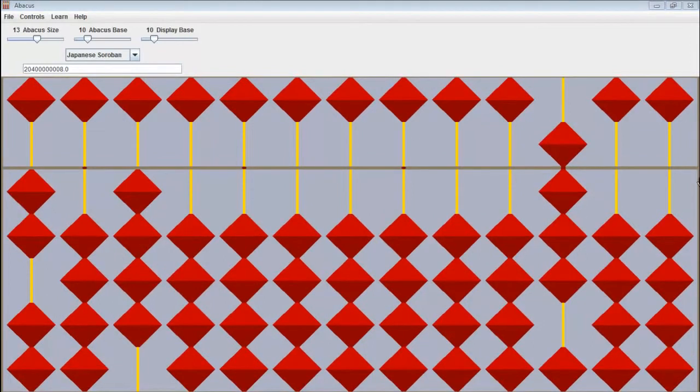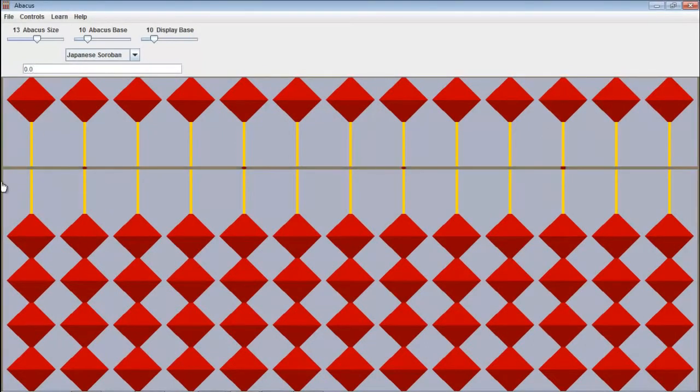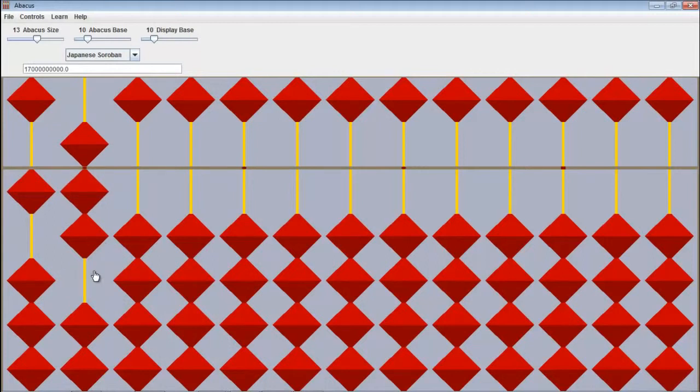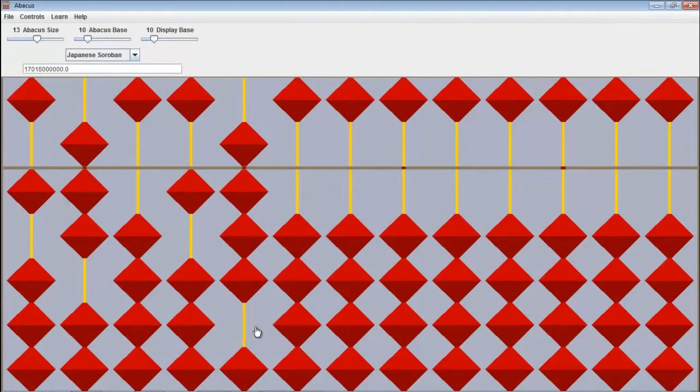So now we are going to multiply 17 by 18. And I'm just going to get rid of this. Let's enter 17 into the first two columns. There's 17 and 18. We'll leave a little blank column so we can distinguish between the two. So we're going to multiply 17 by 18.